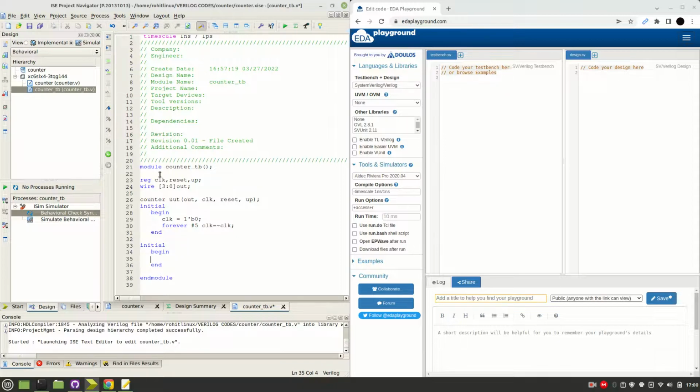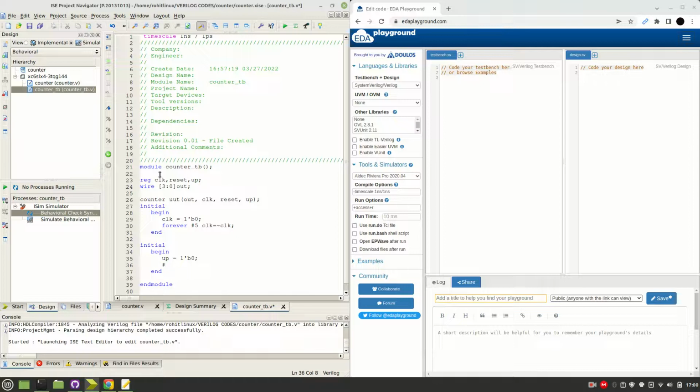So here another thing we need to do: first up equal to 1'b0, and reset is equal to 1'b0. This is initially 0, no need to write reset equal to 1'b0, so we will not write this. Up equal to 1'b0. For how many times?